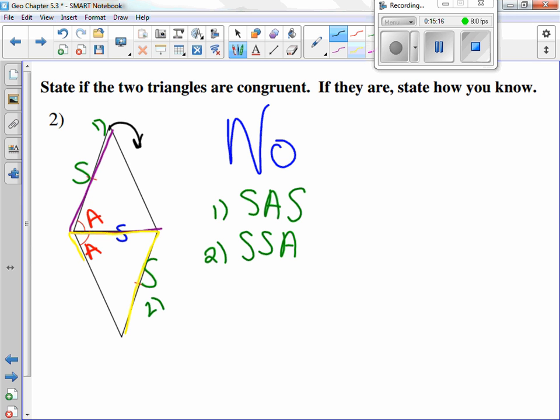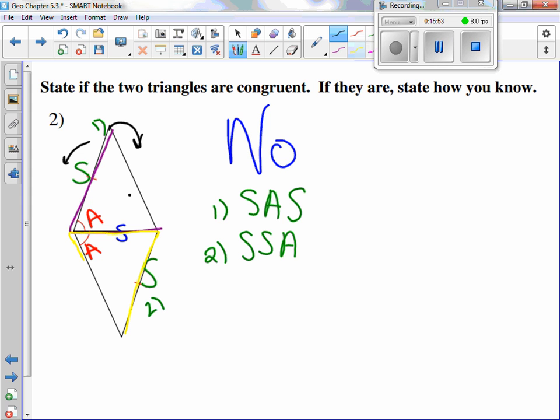Whenever you're tracing it around for these shortcuts, you need an angle or a side from one to the next to the next. So as I talk about this, going this way, I have a side, yes? Well, what comes next? I have N, then A. So it follows. I can't go this way, because even though I don't have an angle here, I also don't have a side. When we're writing these statements, I cannot skip an angle and a side. I can't have a non-congruent side or angle told to me in a row. Does this make sense? Because going this way is fine.